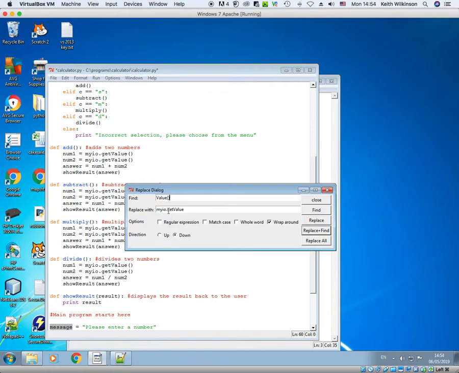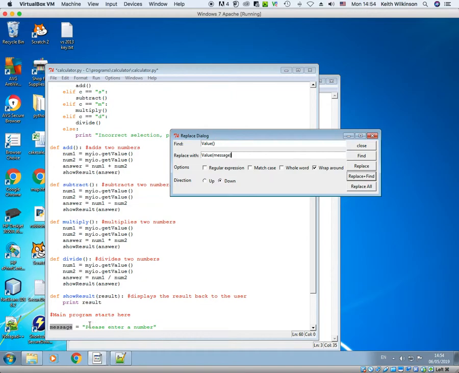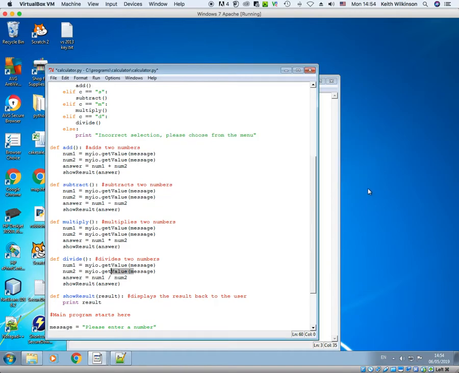And I'm going to change it to value message. If I didn't declare it globally in the main program, I would have to declare it in each one of these routines. So I would probably end up with a lot more code. But there we go. I'm going to replace all the occurrences of it. Job done. Now my program should work quite nicely.